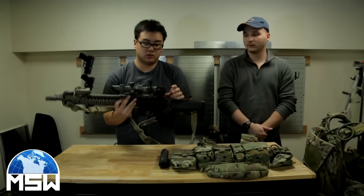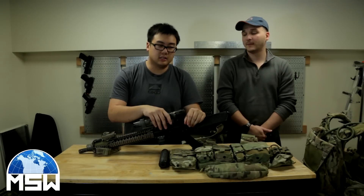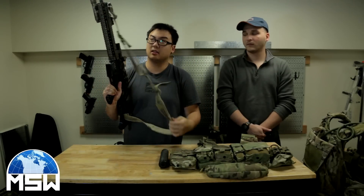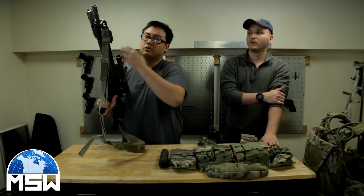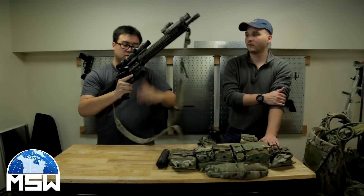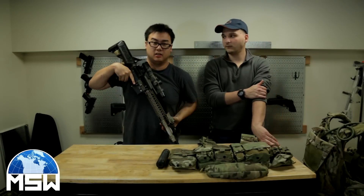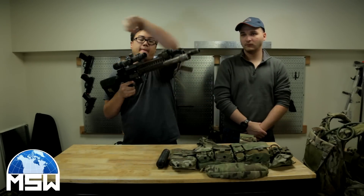I'm going to be using the short dot in the day and then the EOTech at nighttime, just in case I don't need my NODs. Using this optic at nighttime is kind of hard. For my sling, I have a Blue Force Gear padded sling in multicam and a Daniel Defense QD sling swivel. I used to have it centered but since we're going to do a lot of patrols and heavy rucking, I repositioned it so the rifle just hangs on my body. Before, having it in the center was more for direct action stuff — running it like this is more of a relaxed patrol style. And that's about it.